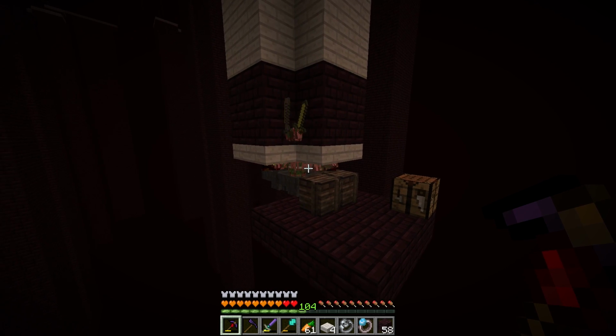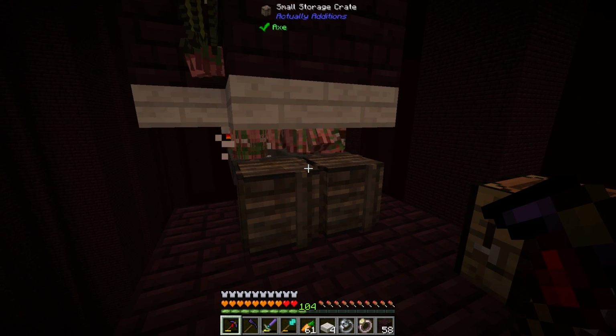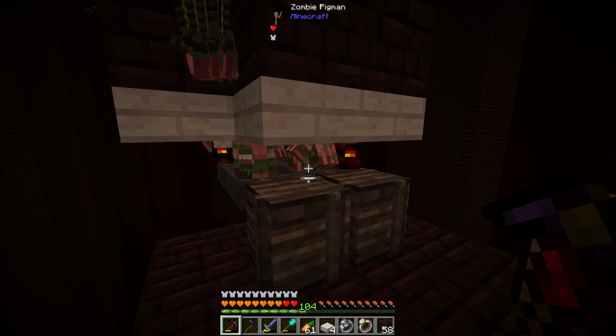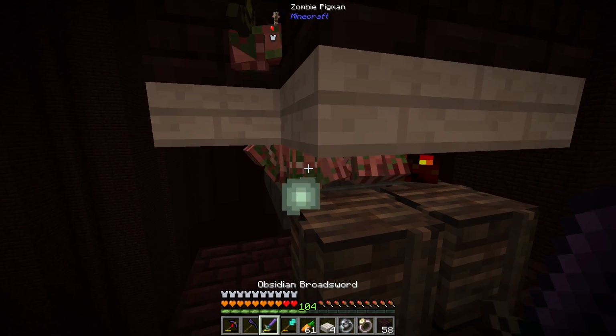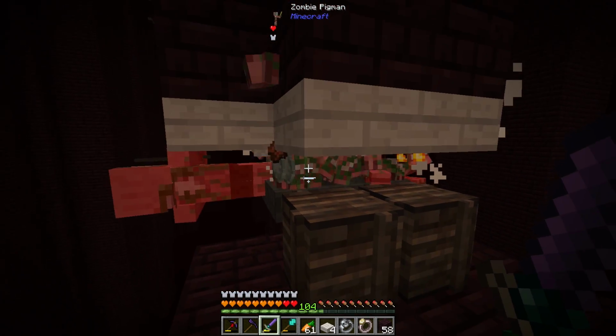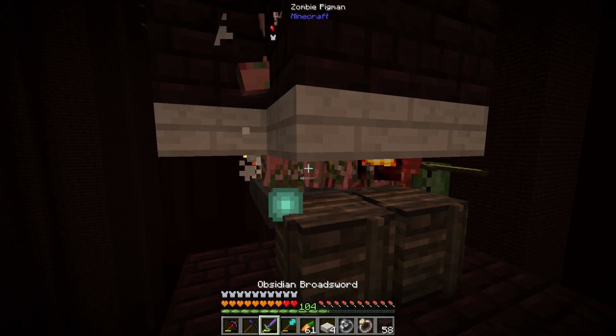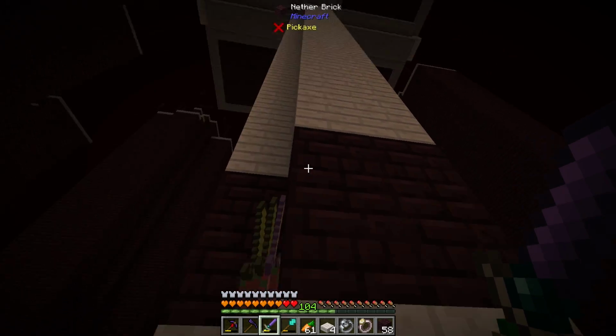So we have a bunch of pigment, right? That's technically gold. I don't see any withers. So I'm kind of confused why wither skeletons are not spawning. Very interesting, and very confusing, actually, for me. Why we're not getting what I think we should be getting. Maybe you guys let me know in the comments. Maybe there's a way I can fix this.